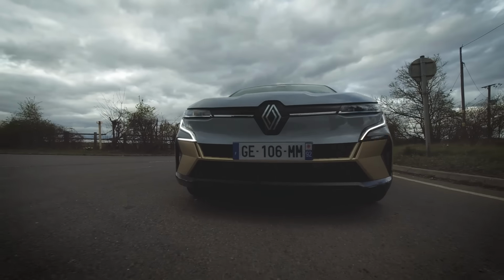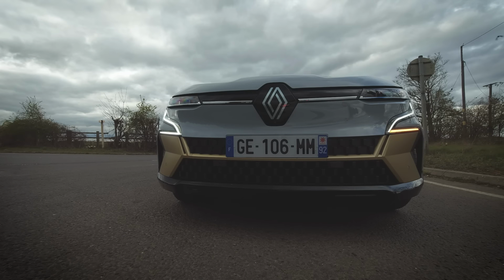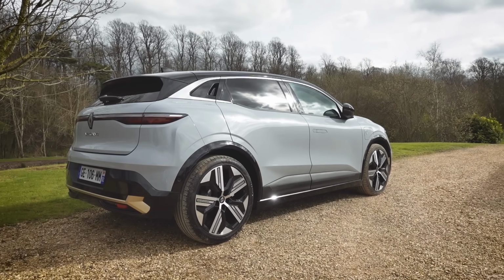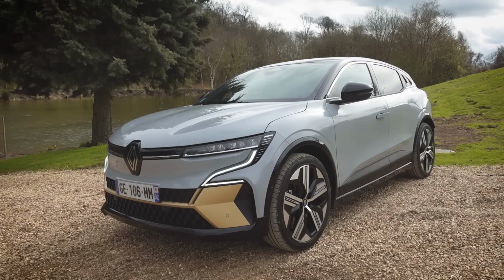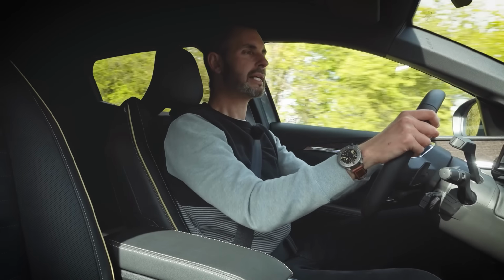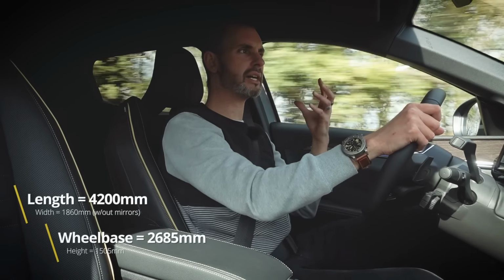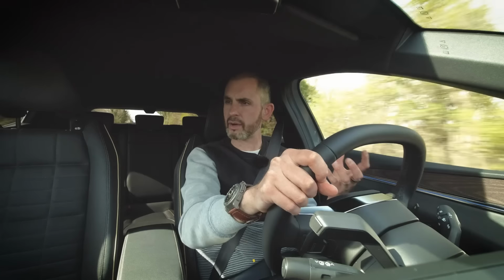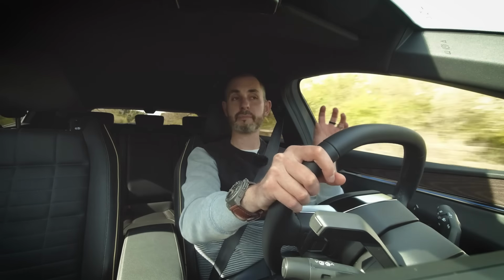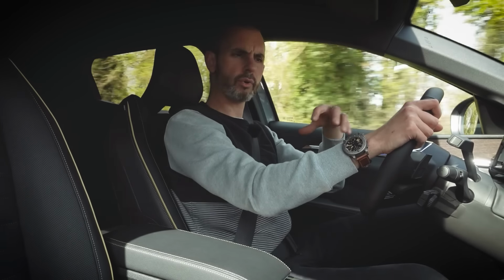Now, the first thing you need to know about this, while I'm waiting for a line of cars to join a motorway, a main road, is that this car is actually dimensionally quite different to how you interpret it. When you see pictures of it, it looks very, very big. It's not big. It's actually lower than the Renault Zoe. Remember, this car builds on the Zoe's legacy of being a ground-up electric car. Renault were early to the game with their ZE range, zero emission range. This is a bigger car than the Zoe, lower roof. It's actually shorter than a Ford Focus. It's 4.2 meters long.